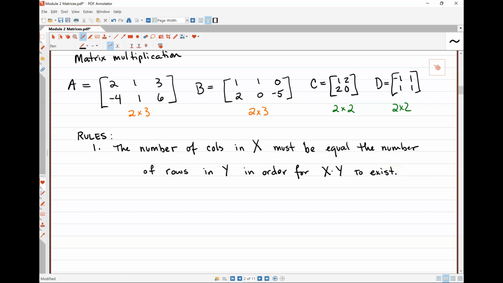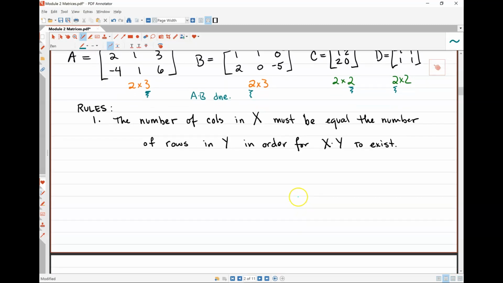All right, so for example, if I look at the dimensions of these two things, here's a 2 by 3 matrix and another 2 by 3 matrix. They're the same size, so I could add them together, but the number of columns in this matrix is not the same as the number of rows in that matrix, so I can't find their product. A times B does not exist. DNE is for does not exist. C times D, though, that would exist because the number of columns in the first matrix is equal to the number of rows in the second matrix. So we would be able to compute that product.